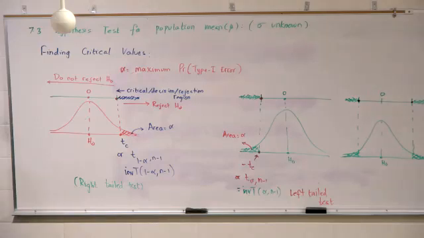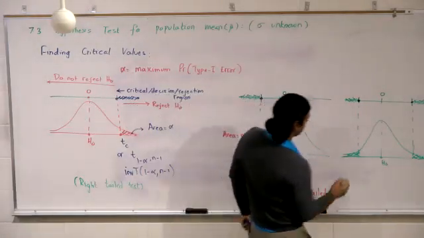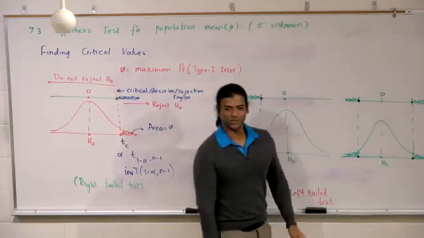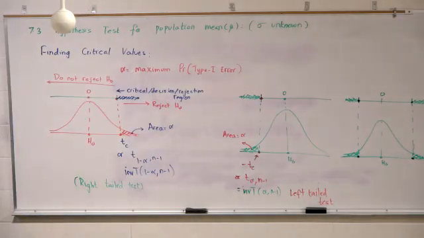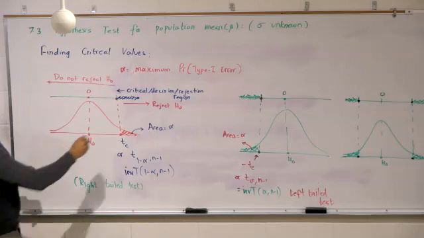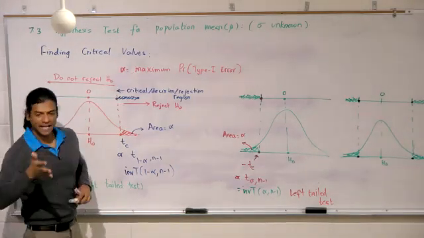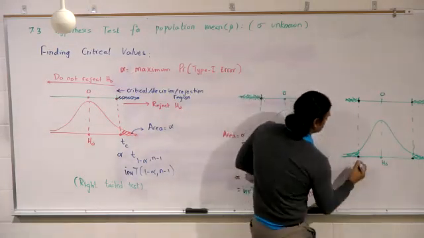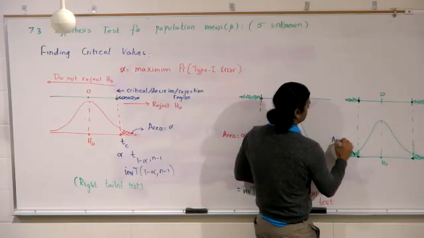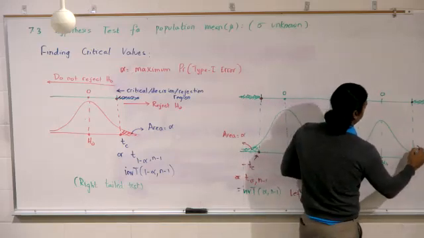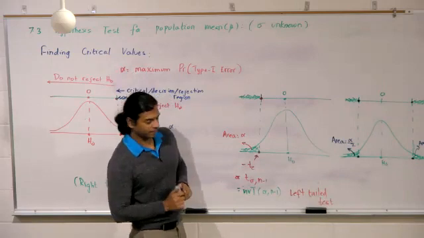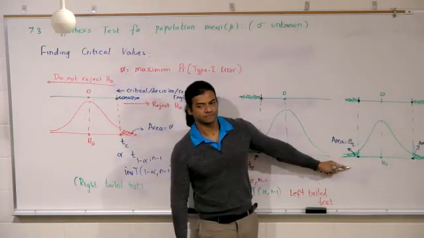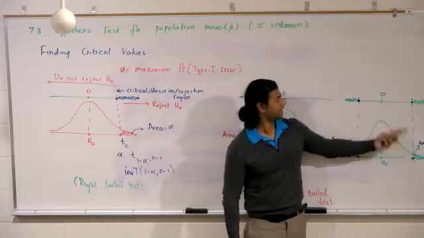2 alpha. Oh, divided by 2. Alpha over 2, or alpha divided by 2. So it's not 2 alpha. The reason being, the maximum probability of type 1 error is alpha. So if I set alpha to be 0.05, it has to be 0.05 at all times. So the area here is alpha over 2. That area there is alpha over 2. Would that be positive or negative? Negative. Positive.